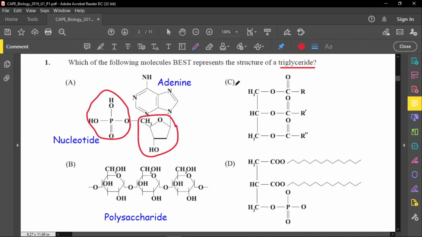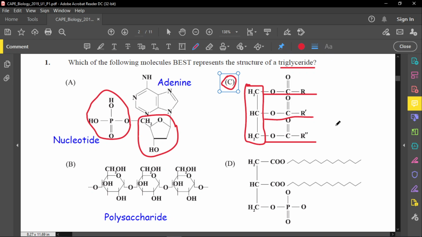Now for diagram C, this is actually the answer, so let's circle that as the answer. And why this is the answer, because right here represents a glycerol, and attached to the glycerol you have 3 fatty acids. So there's one right here, another fatty acid right there, and another fatty acid right here. How do we know it is a fatty acid? Remember the carboxyl group COOH, but the R group will be attached to that, which is a side carbon chain. The side carbon chain will be as long as based on the type of fatty acid, whether it be saturated, unsaturated, and so on.